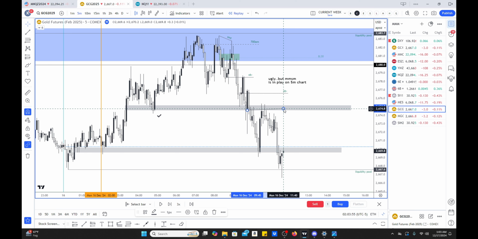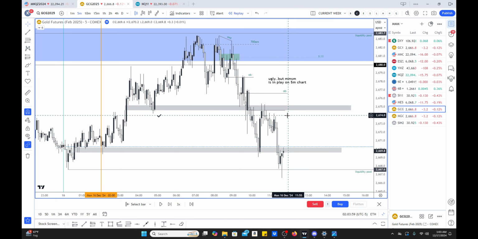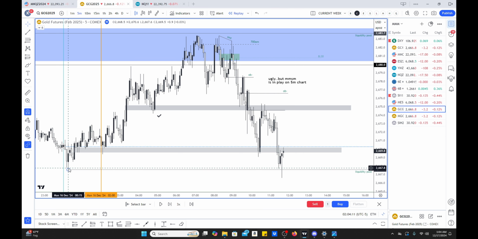I'm going to draw this out right here. That's another order block. And I was steadfast with my shorts because I understood that, yes, you can see it's an ugly market maker sell model, but it's in play on a 5-minute chart. I understood that at the end of the day, you can easily see the accumulation and then where price needs to distribute to or it's likely to distribute to, which is below here. So as much as this pushes higher, I knew they weren't going to spare the flock. They could sometimes do, but ideally it wouldn't.